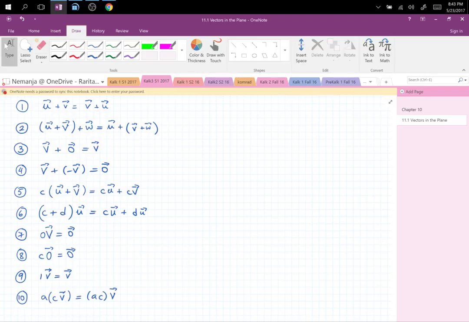There you go. So you start by multiplying 0 into vector v. Vector v has components v1, v2, and you distribute 0 inside. Each component gets multiplied by 0. 0 times v1 is 0. 0 times v2 is 0. 0, 0 is the 0 vector. So that's 0. Each single one gets solved by simply replacing vector v with v1, v2, vector u with u1, u2, and then you just rearrange them the way you would. And that's it.